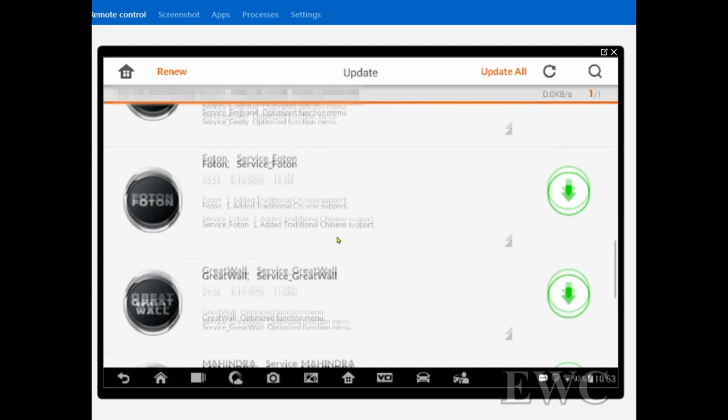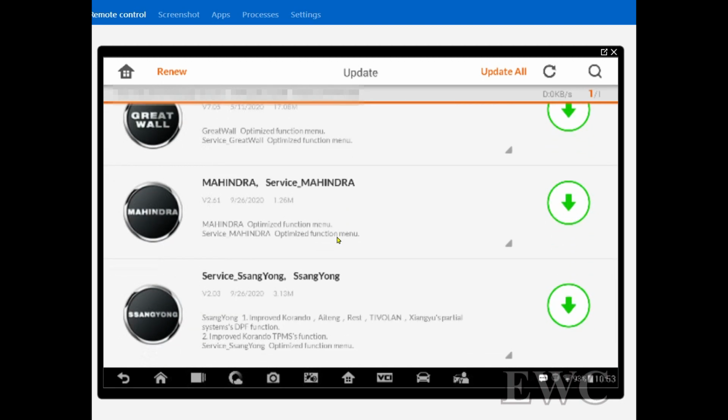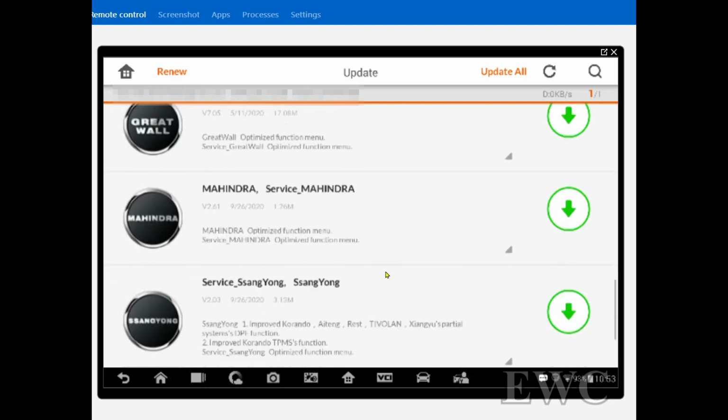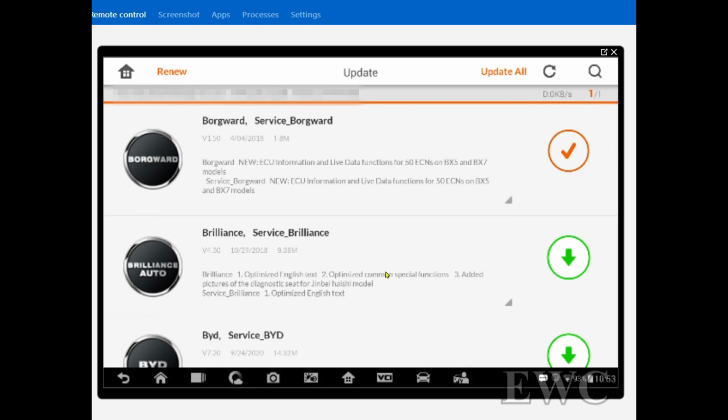These are all the ones that need to be updated. I won't be seeing too many Chinese vehicles, so I'm not going to use up space on my SD card for them unless I really have to. I might at a later date, when my subscription expires at the end of a year, I might decide to download all these just to make sure everything is up to date as much as possible. But I will give preference to European, Asian models over the likes of Chinese or USA vehicles that I wouldn't see much of.